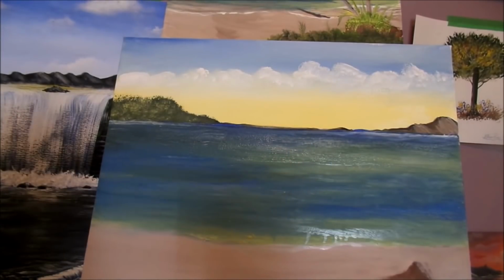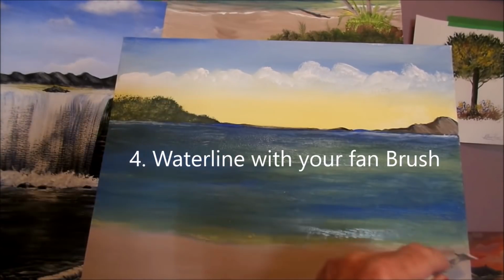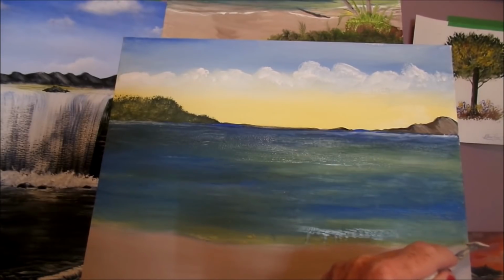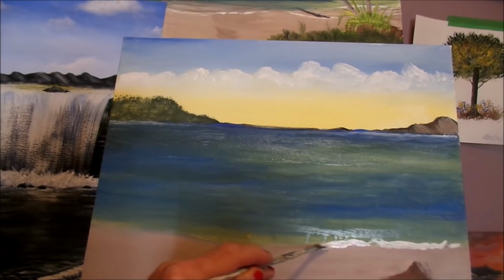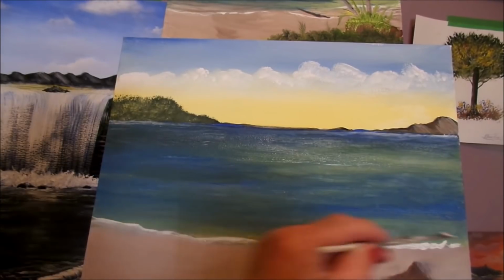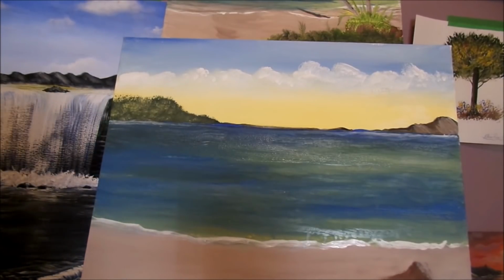Brush. And I'm going to put some white paint on it. And I'm going to make a little water line here. So on the edge where that green and brown beach meets, we're going to make a little water line. So we're just going to drag over some water. There we go. It's where the water is coming up on the beach. Okay, so we'll just do that.